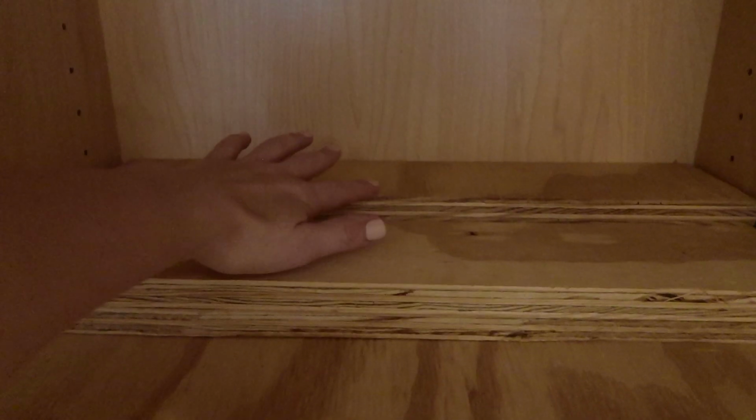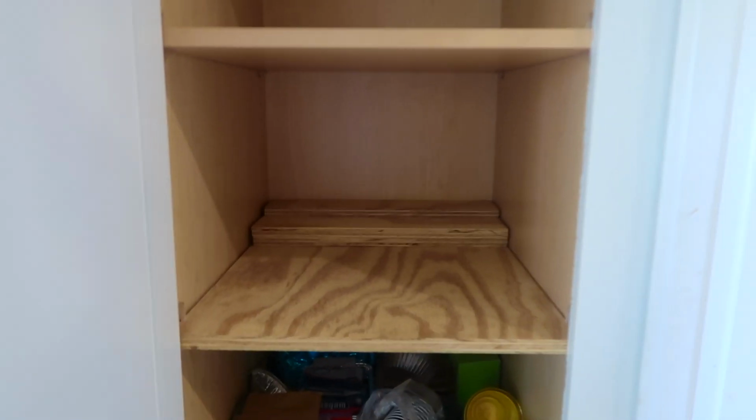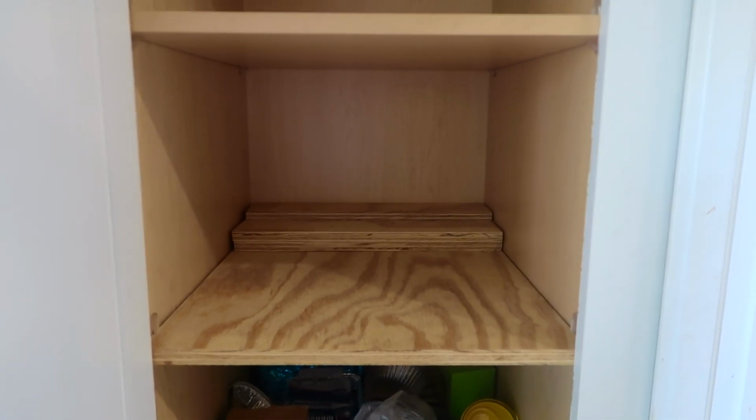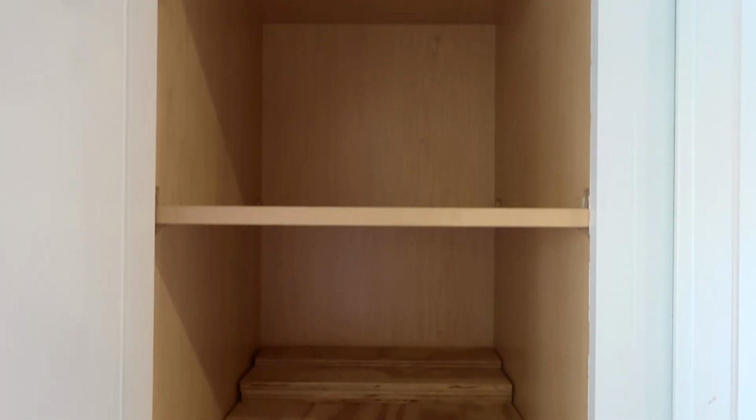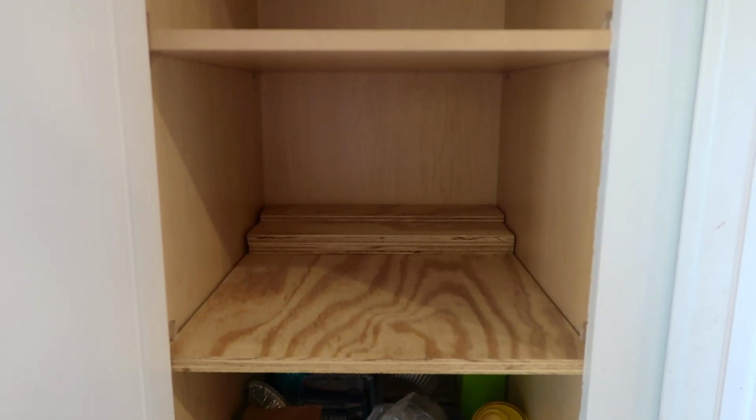So this is made so that I can actually see what's back there. As you can see, it is just beyond deep. So those risers definitely kind of help. I feel like I need it for up here too, but again, a better storage like drawer system would probably work for my benefit.